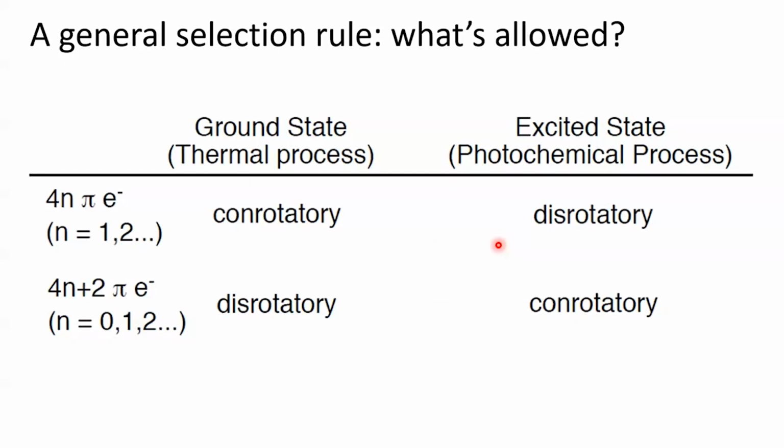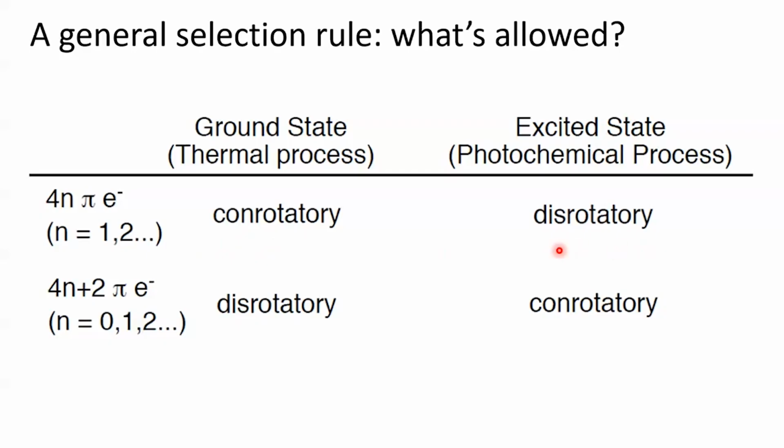of reaction. When considering electrocyclic ring closures, the two main factors are whether you're using heat or light to trigger the reaction, as well as the number of electrons contained within the conjugated system that you're looking at. So for butadienes, it's 4 electrons in their pi system, which would be this selection rule shown here. And by knowing the number of pi electrons we're dealing with, we can quickly see that the cyclization under thermal conditions is going to be conrotatory, whereas under photochemical conditions, it's going to be disrotatory.